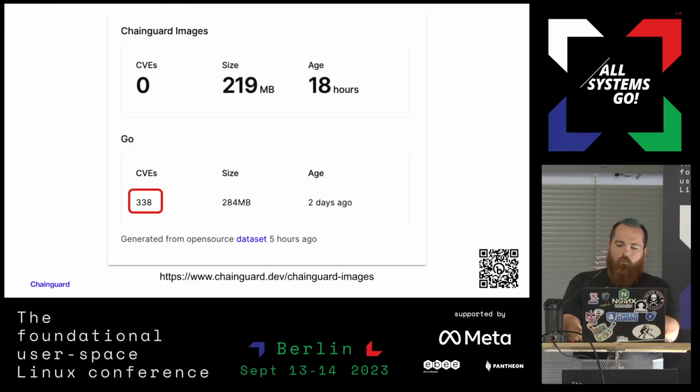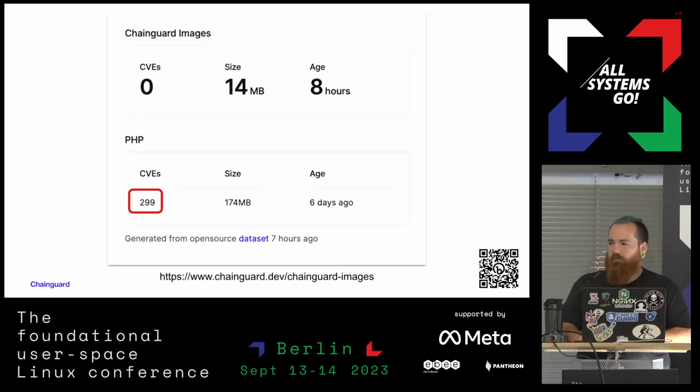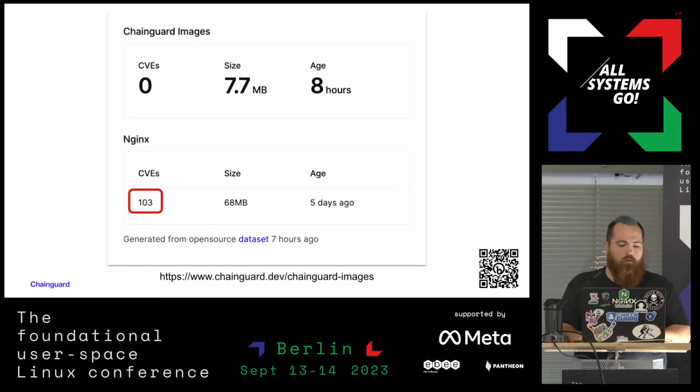I forgot I added these: more CVE images. I think this is the Go one. Yeah, Go. That's got a lot. Ours has the same number. Nginx, PHP, those are just some of the ones at the top of our list. We rebuild a lot of the open source world, a lot of the GNU tools. I think we're going to try to rebuild everything in the CNCF landscape. Not 100% there yet, but we will be.